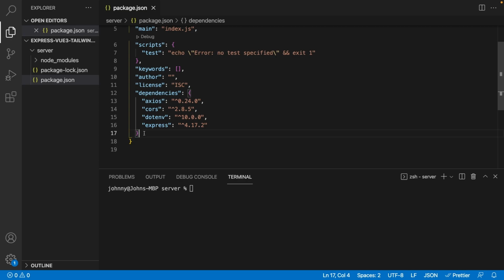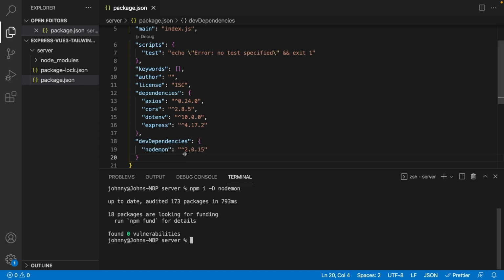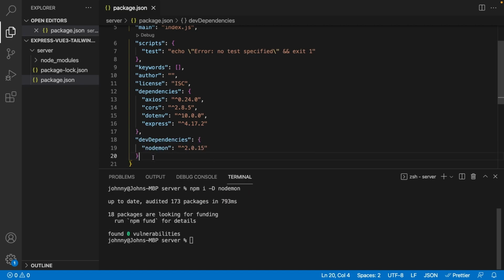Now, in addition to our dependencies here, we also want to install a dev dependency called nodemon. Now, what nodemon does, it automatically restarts the node application each time there is a change detected to it, rather than having to do it manually yourself, which can be quite tedious. So, to install a dev dependency, what we want to do is say npm. We're still going to say i, but we want to flag it with a capital D here, okay? And then we're going to say nodemon, all right? And that's going to install nodemon here, and as you can see now, we have our dev dependency of nodemon.